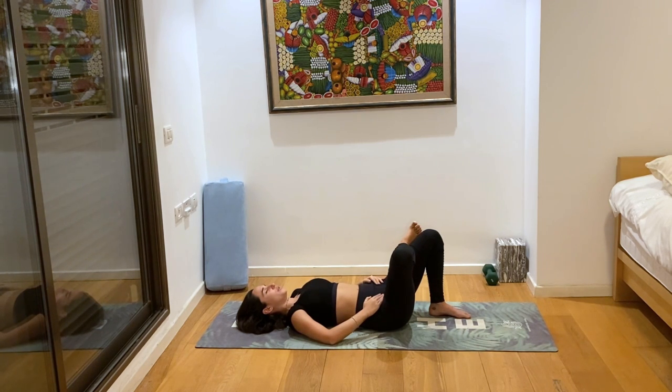Breathing deeply through the nose. Always coming back to that mindfulness work. Focusing on your breath, focusing on any sensations you feel within the body, within the stretch, quieting the mind.